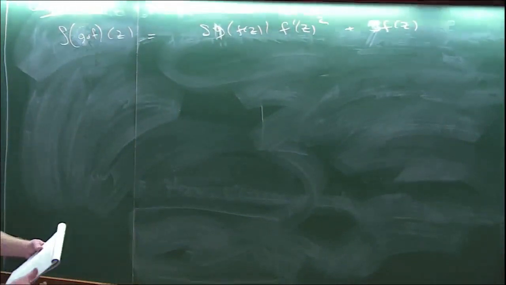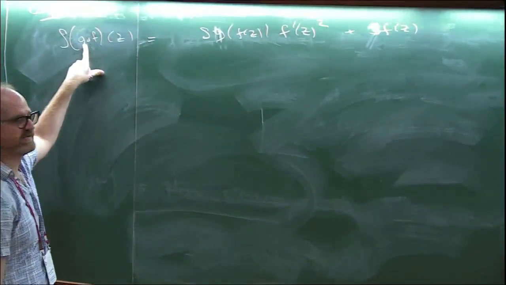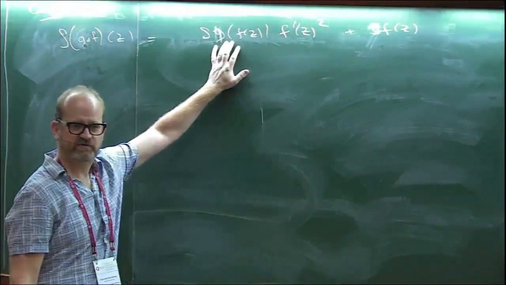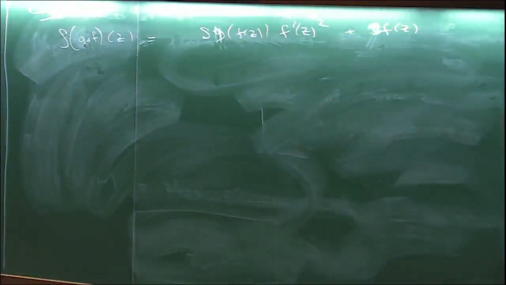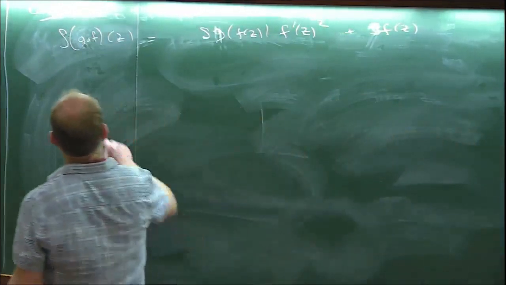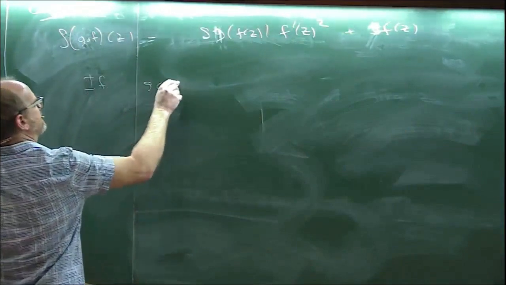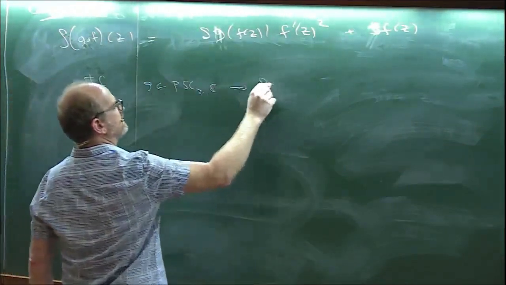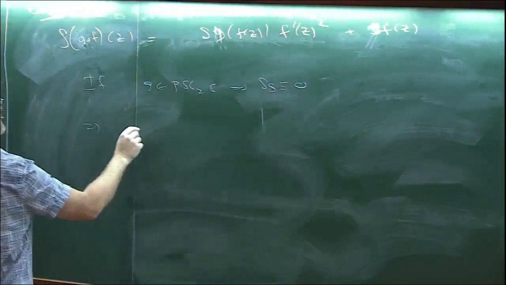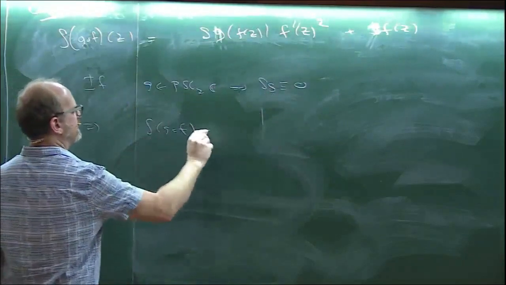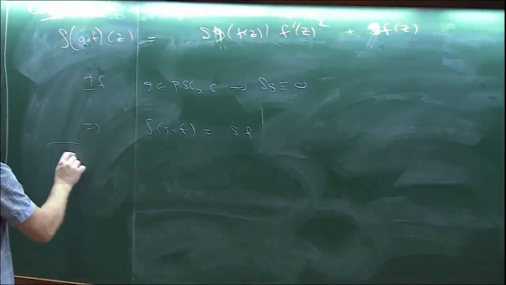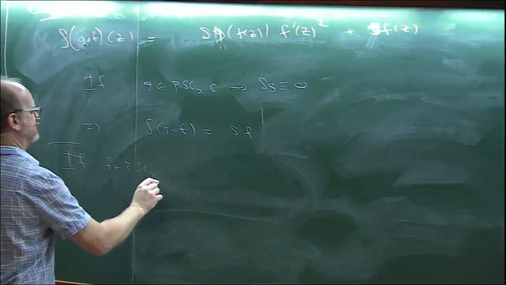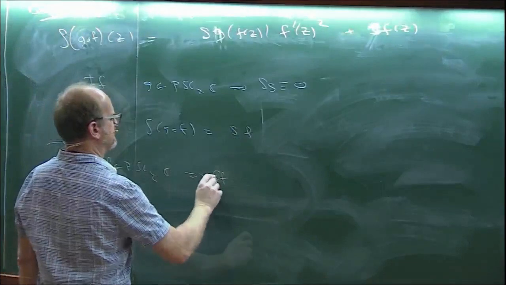So we saw what happens if g is a Mobius transformation. What is the Schwarzian of a Mobius transformation? Well, in that case, the oscillating Mobius transformation map is constant, so the derivative is 0. So if g is in PSL2C, this implies that the Schwarzian of g is identically 0, and this is just equal to the Schwarzian of f. If f is in PSL2C, well then the Schwarzian of f is 0.